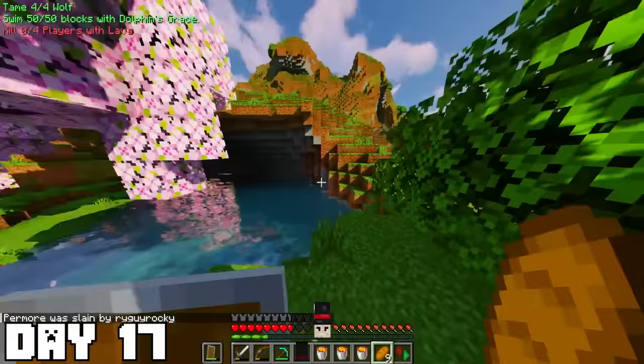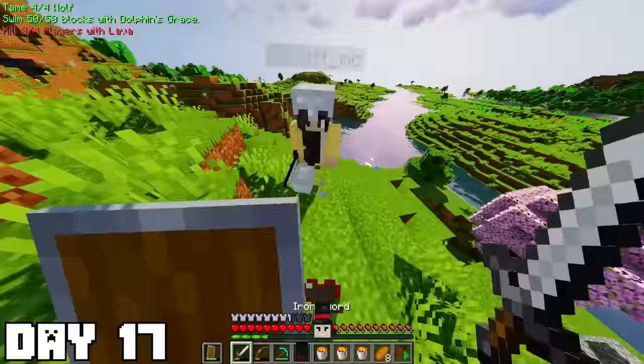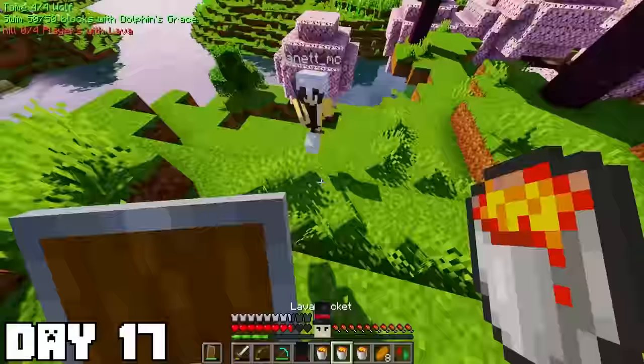Where is it? They're coming from this water. It's got to be in this water somewhere. Hold up. Oh, God. Okay, they're coming for me. Let's actually whack Goldie once. Once. Twice. Now we gotta get our lava.